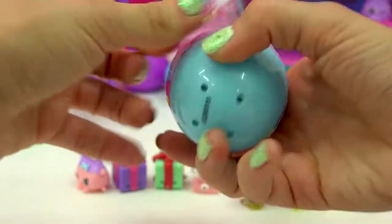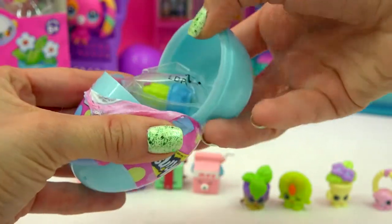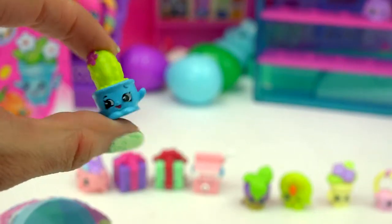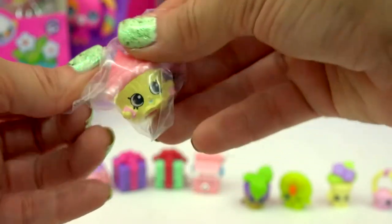One more egg. Ooh, this one's barely peeling away. Come on. Okay, that's fine. We can open it right here. Whoop. We have Prickles, is that you? Yep, it's Prickles. A little Shopkin mini cactus. Prickles. And Prickles was hanging out with one of the sweetest Shopkins, Merry Wishes.